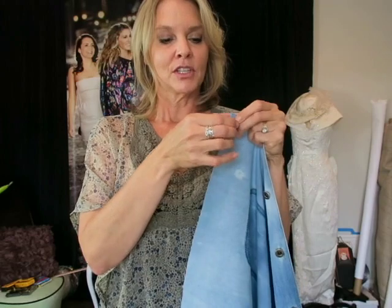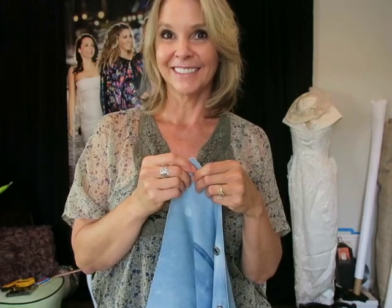Every time I wash it, I'll get a little bit more fraying. So I'm just gonna do a zigzag stitch a half inch away from my bottom hem, all the way down the bottom of the jacket, and it'll give it a little decorative touch, but also I really want that rugged look of the distressed denim at the bottom. So let me go do that real quick and then I'll show you when I'm done.